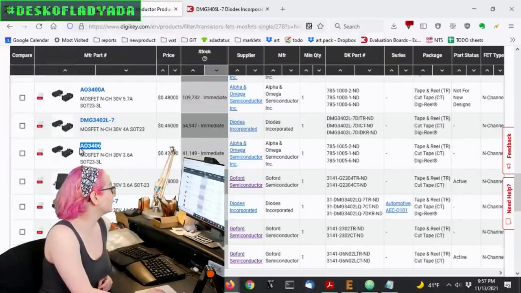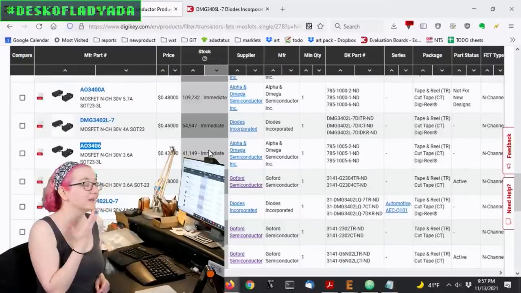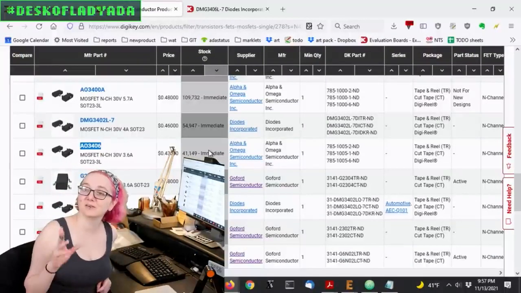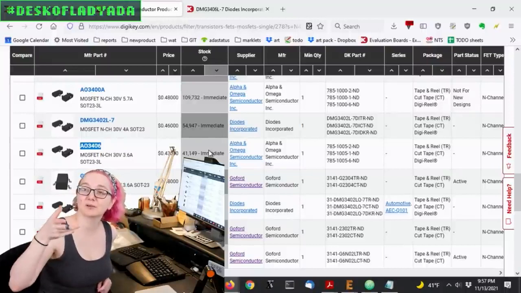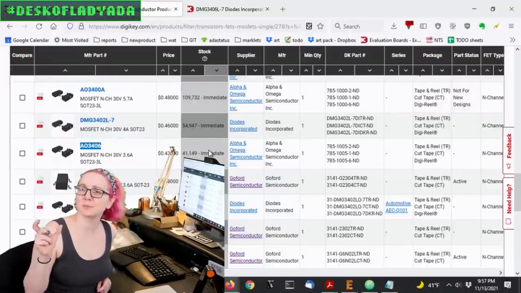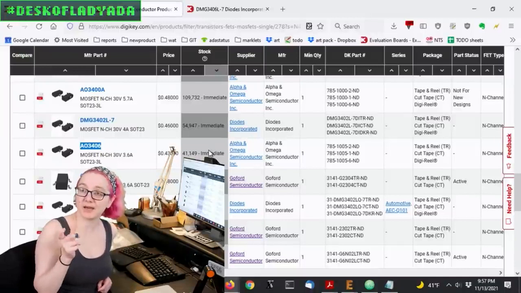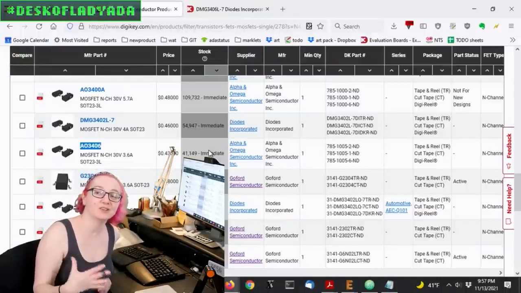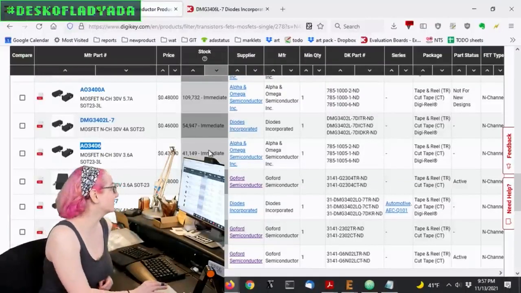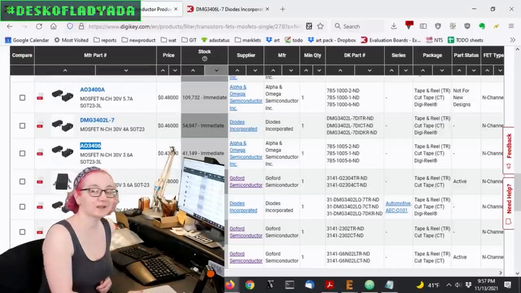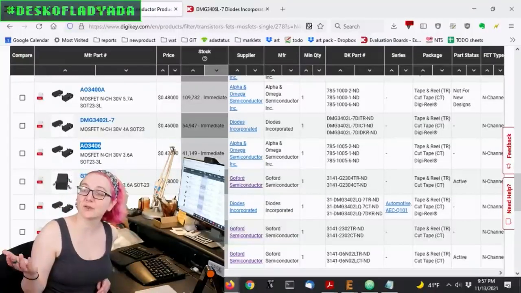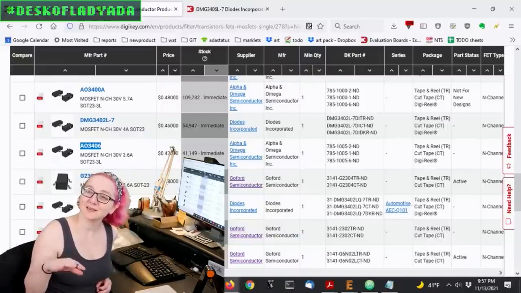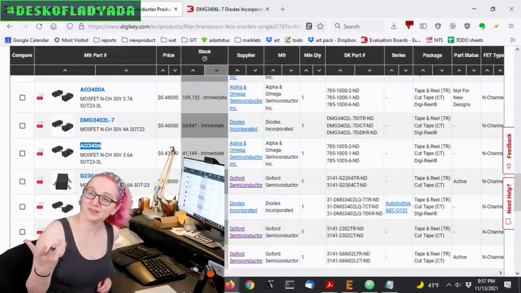And there's also the AO3406. Again, I always like it when there's a competing company that makes a chip with the same sub part number, because they're going to match the specs pretty well. I'm like, okay, clearly this was meant to be a drop-in replacement. Even though it's not guaranteed, and you should check the datasheet, it's kind of nice. It's like when you go to the grocery store and they don't have Dr Pepper, but they have Mr. Pibb, and you're like, well, it's close.